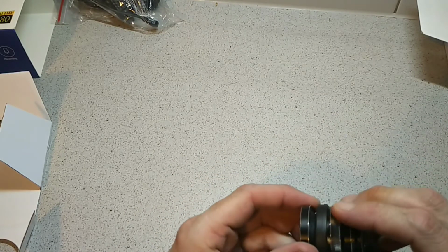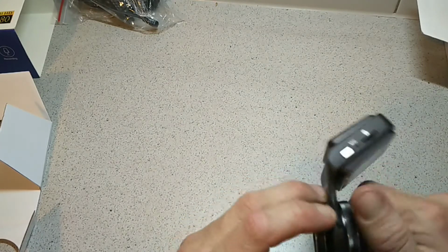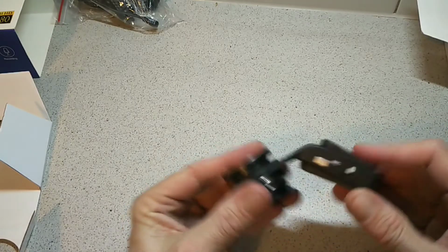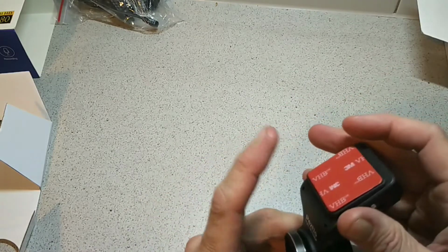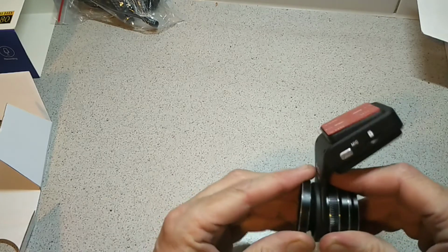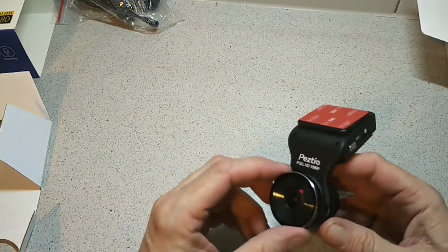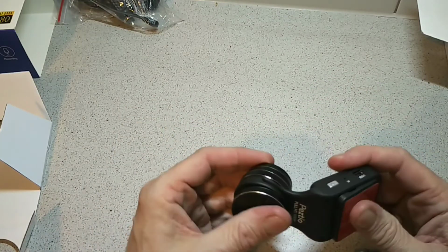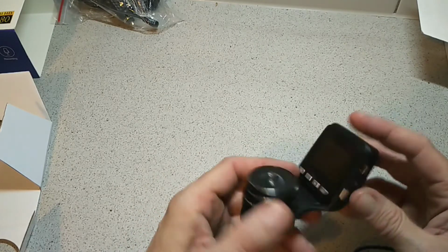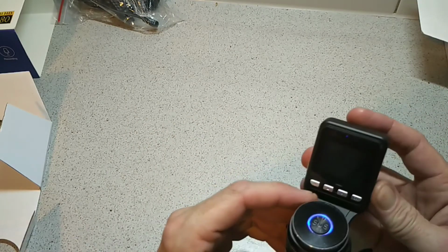The thing of note straight away is that you do not have any movement as such for placing this. So this is going to have to be fixed and thought out thoroughly, because there's only a small bit of movement in the actual lens itself. Not like some of the other dash cams where you have a bit more movement left and right, up and down. This is more of a fixed finish, and it's just something to keep in mind if you're thinking of getting it. I'm just going to try and power it on, if there's any power.